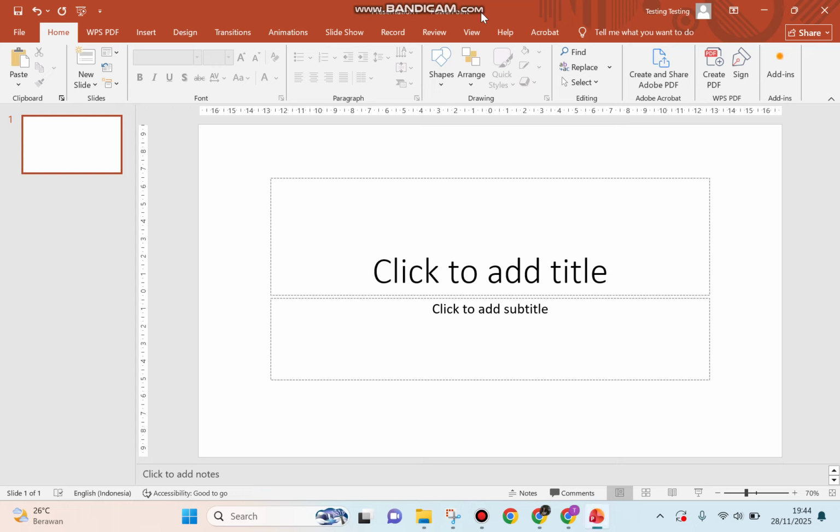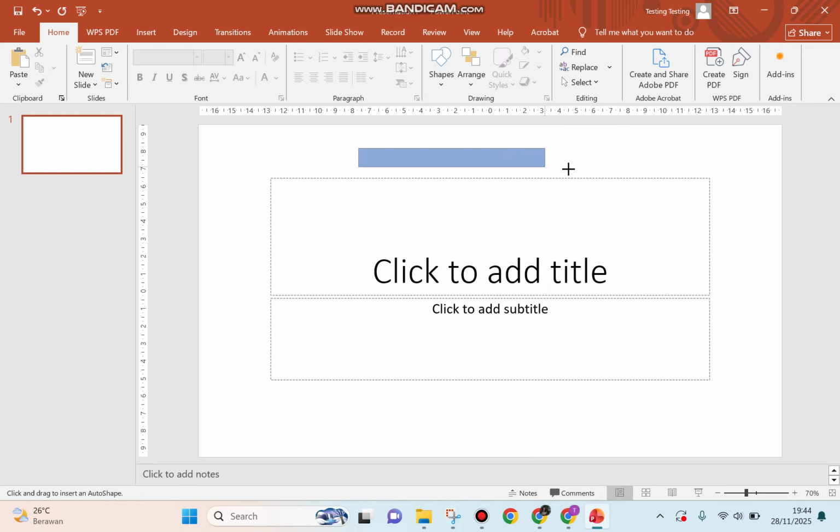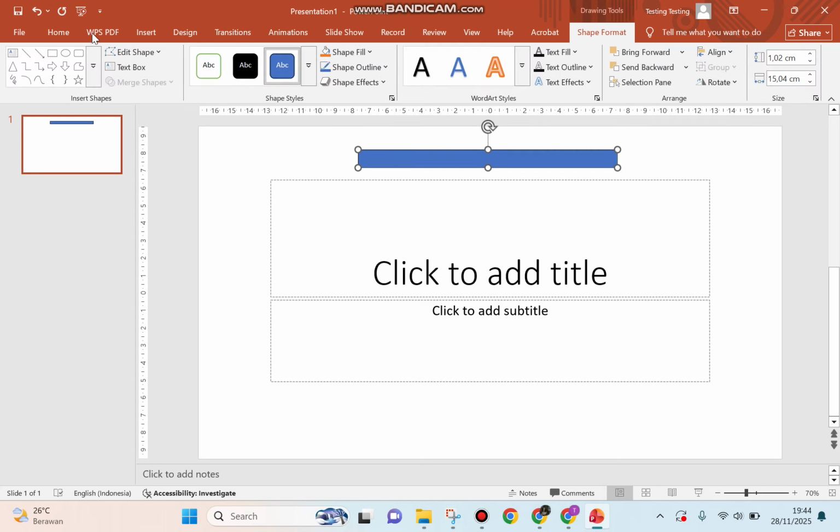Well guys, if you would like to share your presentation files, and you want to make sure that every object or shape in it is not movable, you need a specific way to do it. If you create the presentation file and create the shape in the regular way, this object can still be movable like this. And how do we solve this problem?